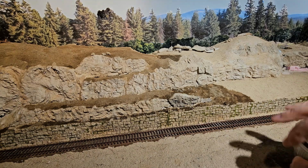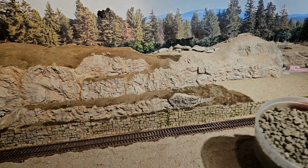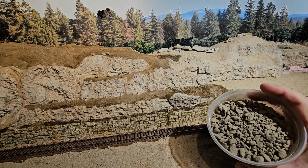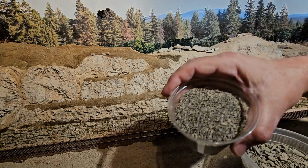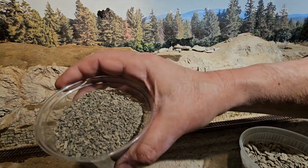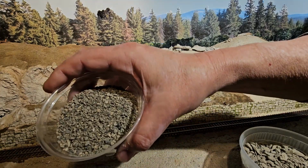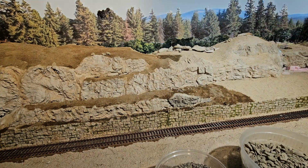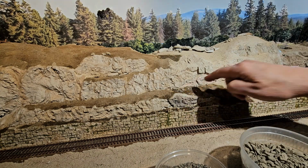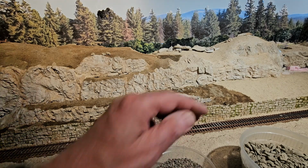Right, I got a thing of stones here. These are all sifted from my dirt that I dig up. These are bigger stones, and these are smaller stones here. These actually came out of that Quikrete. Decomposed granite is what it is. Use those for the smaller ones. And as you can see, I've put some here. I got some bigger ones up here. But I usually use glue when I lay these down.